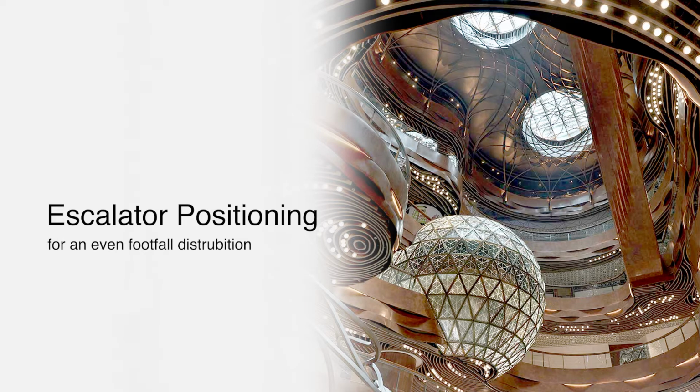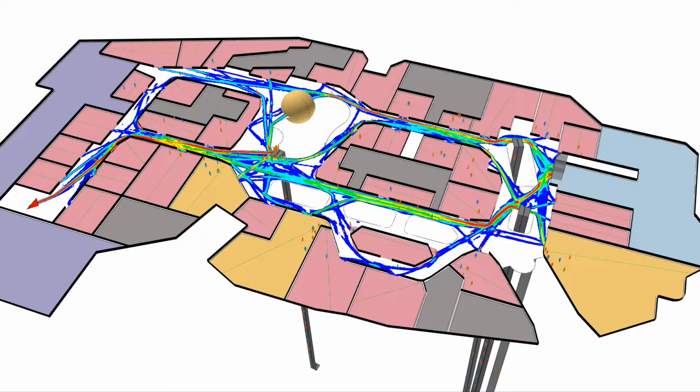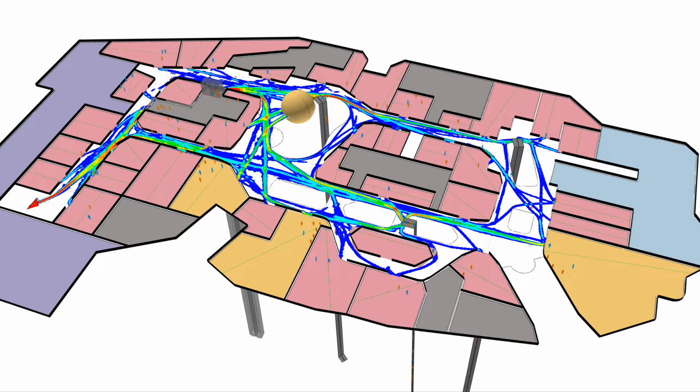Escalator positioning will determine the value of shops on the upper levels, as it determines the flow of how people enter. So here we have an existing version of K11. We can then compare this to a secondary option, where we try to rearrange the escalators to achieve a better distribution of people entering the second floor.